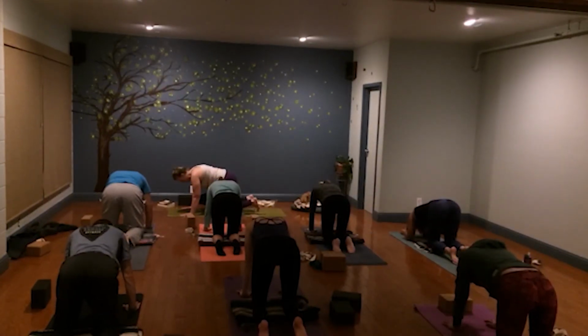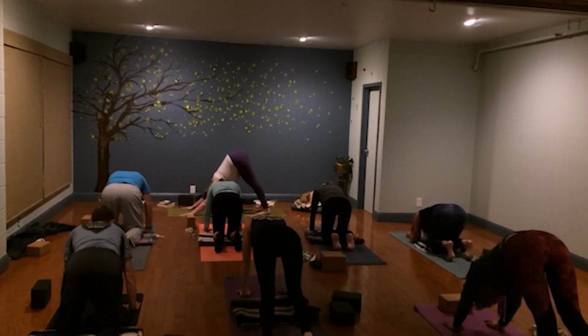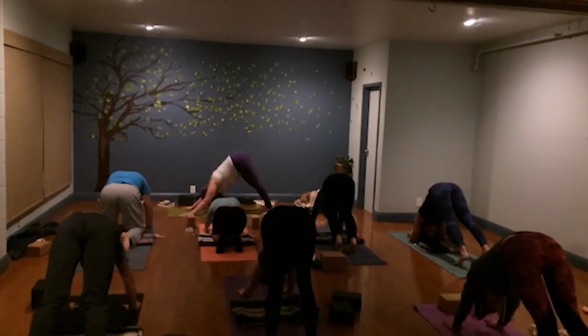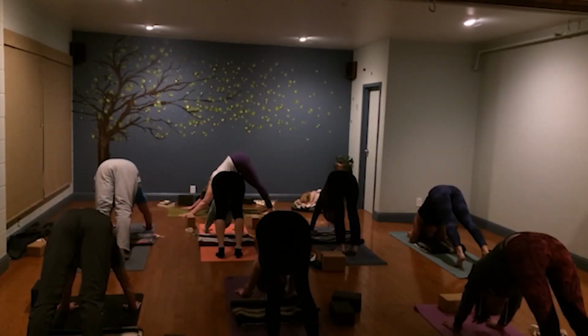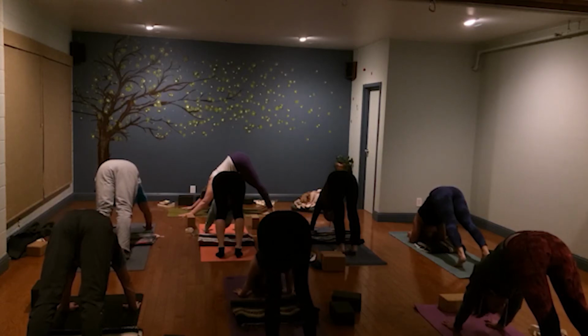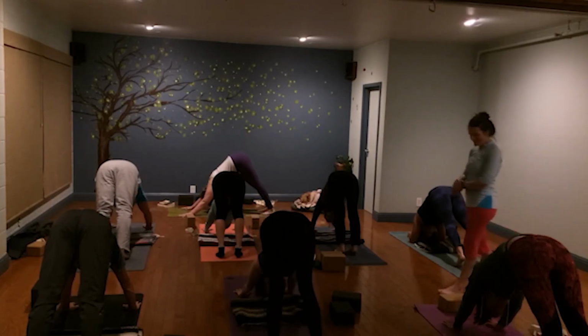Tuck your toes under, gripping the earth. Press your hips towards your heels, and then lift your legs and lengthen back into downward facing dog. Deep breath in here. Long exhale. How are we feeling? Back, sides, fronts okay? Yeah? Okay. Take another deep breath.